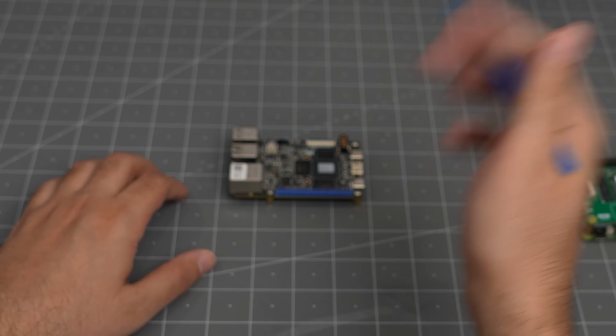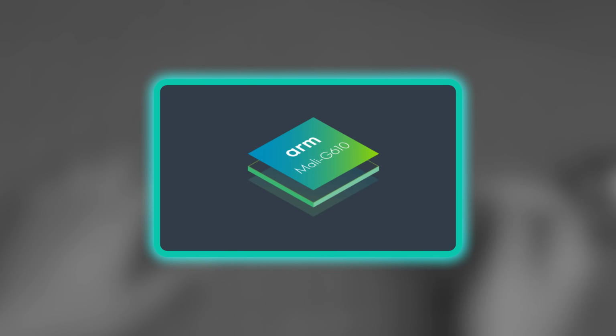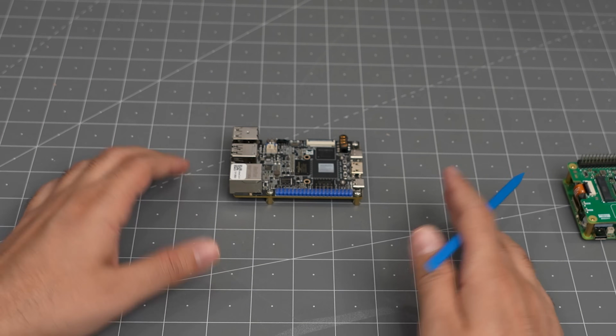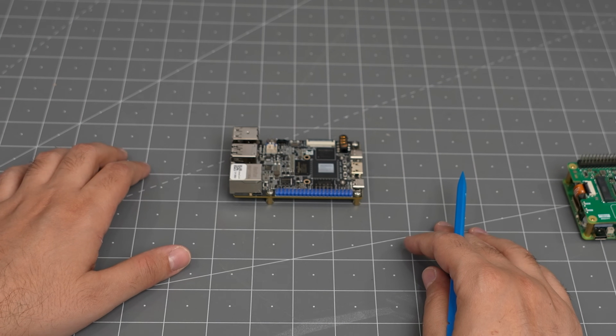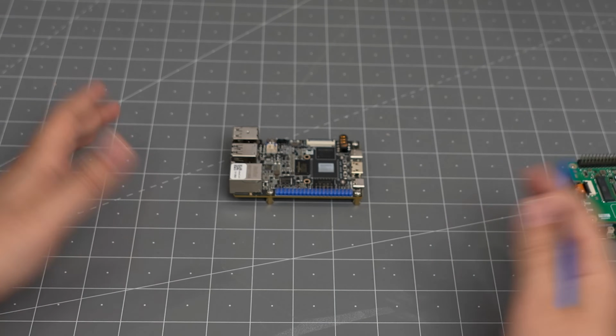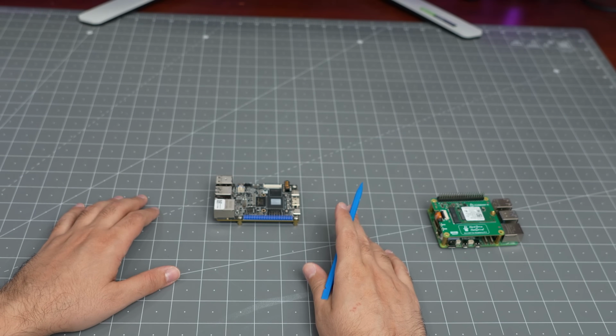Furthermore, RK3588S integrates a Mali-G610 GPU, which might not be the absolute pinnacle of graphical prowess, but it's more than capable of handling essential visuals and even light gaming without breaking a sweat, honestly. And we did that on the other boards, and we did some gaming as well.